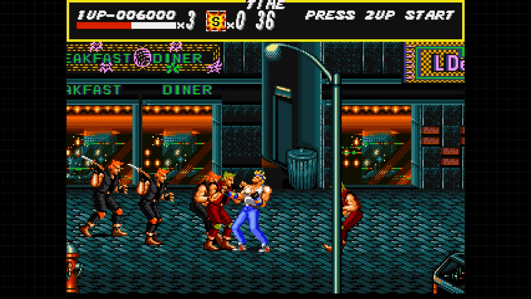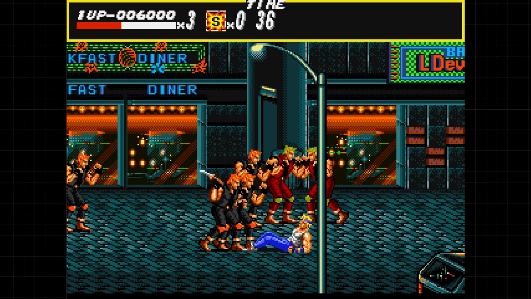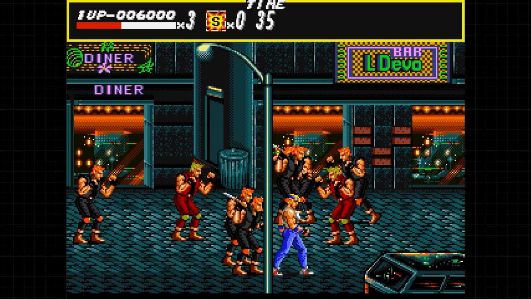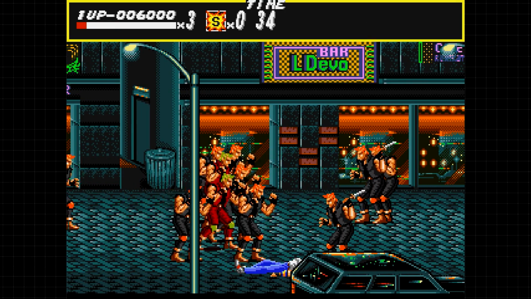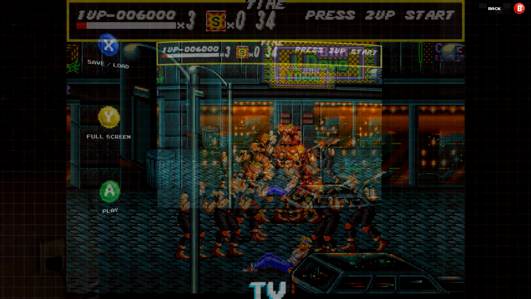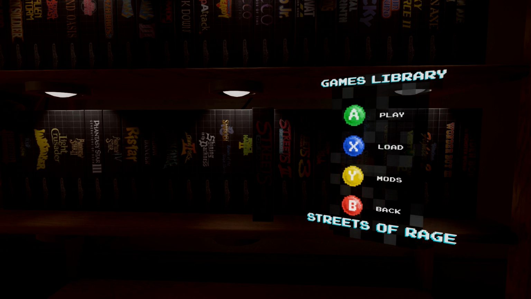But you see it's just spawning continuous, insane numbers of enemies on screen. The game did not play like this, and as you can see, it's kind of choking out the CPU of the Genesis here. But why not, right? Why the hell not? I think that's kind of neat. I really do. So the addition of mods brings a huge amount of value to this.